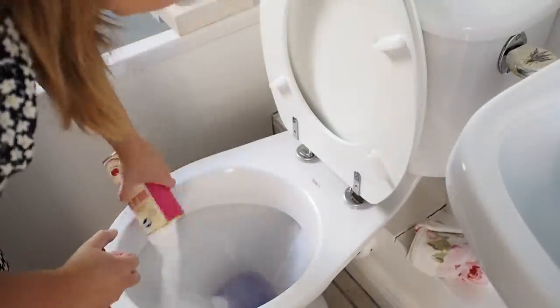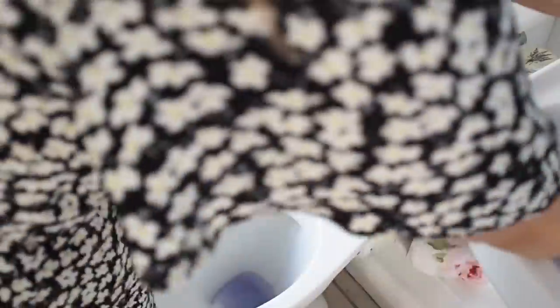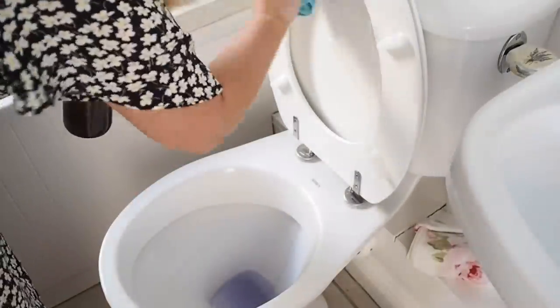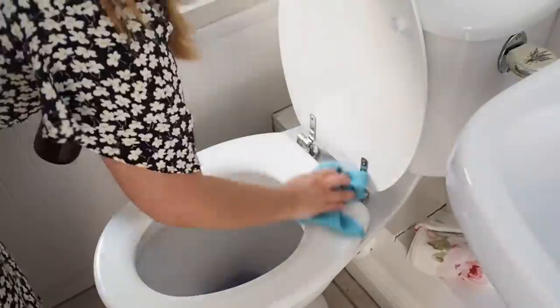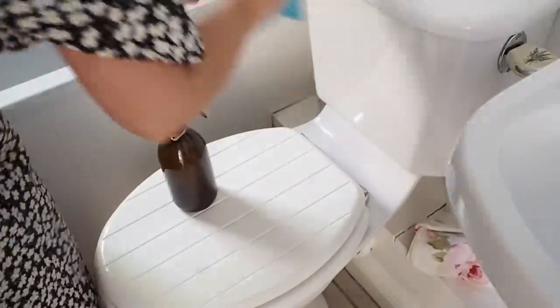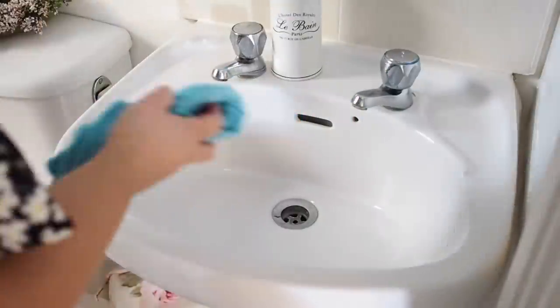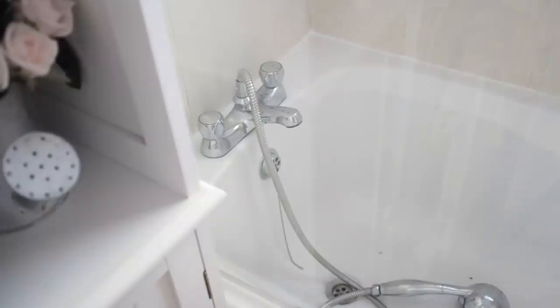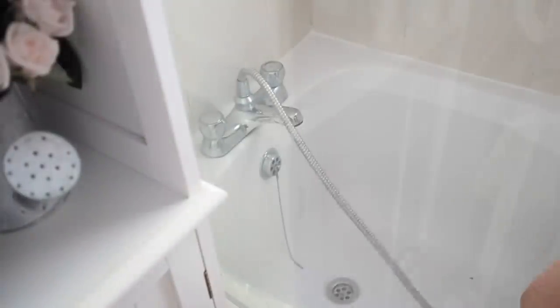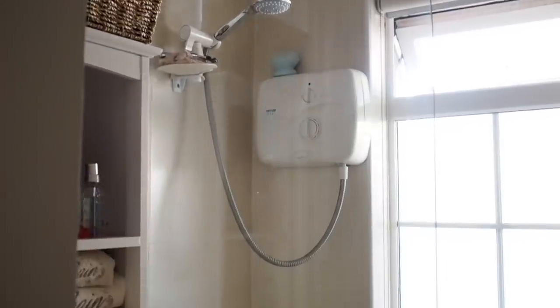For cleaning the toilet, I put down some baking soda and vinegar — when you add the vinegar you get that lovely fizzing reaction. I left that to sit in the toilet bowl for a good 15 to 20 minutes while I cleaned the rest of the bathroom, then came back and gave it a scrub. Generally I only have to give the bathroom a deep clean once a week. I hate mould, so I wipe down the shower after using it to prevent it. I used the DIY glass cleaner on the shower door and was really impressed — it was streak-free once I buffed it.